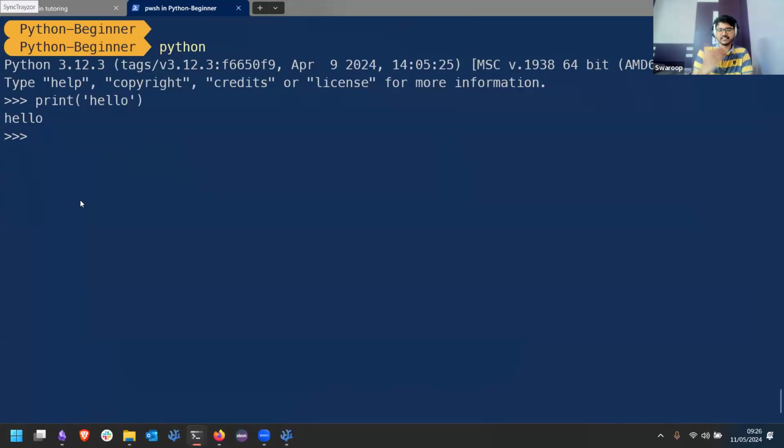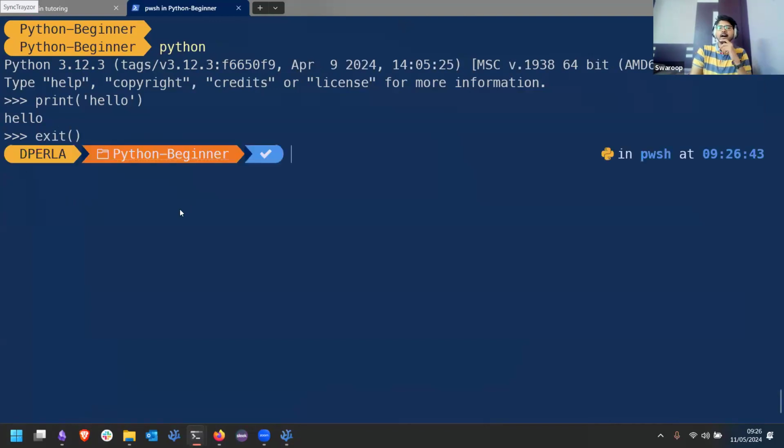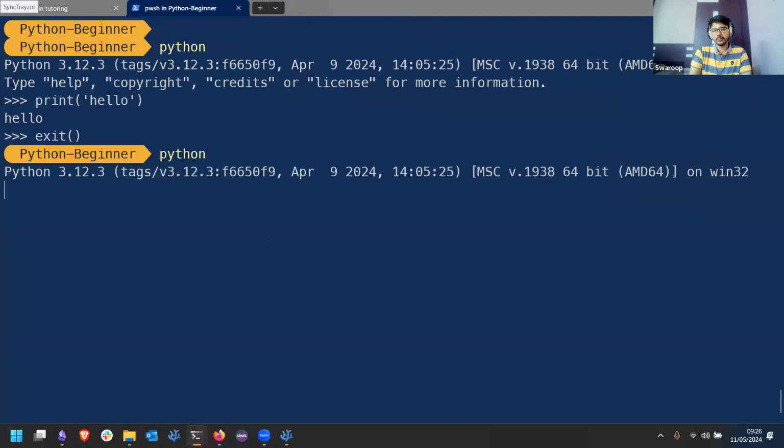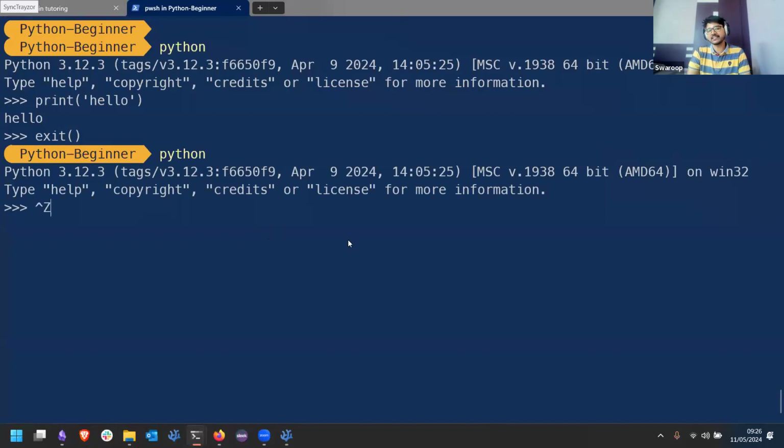There are two ways to exit the REPL. One is to type exit with brackets and press enter, and you're back to the usual terminal. Or, if I go back into the REPL once again, you can press Control Z and then enter.